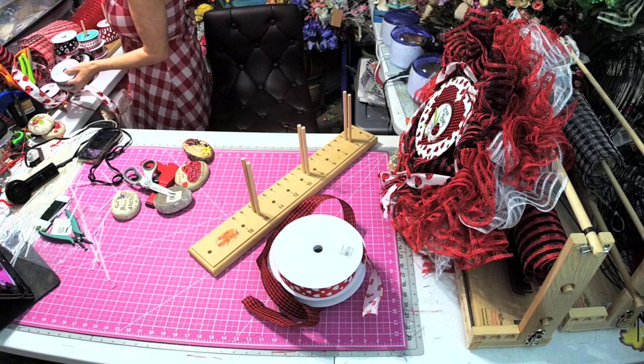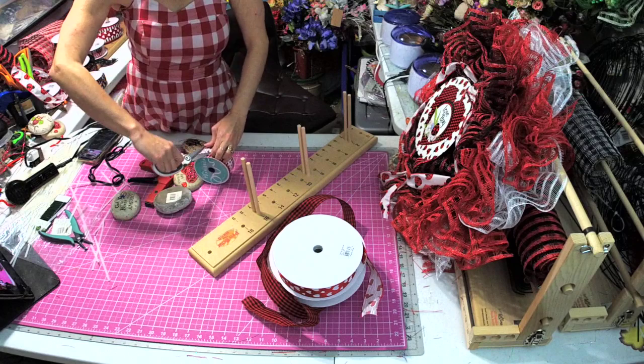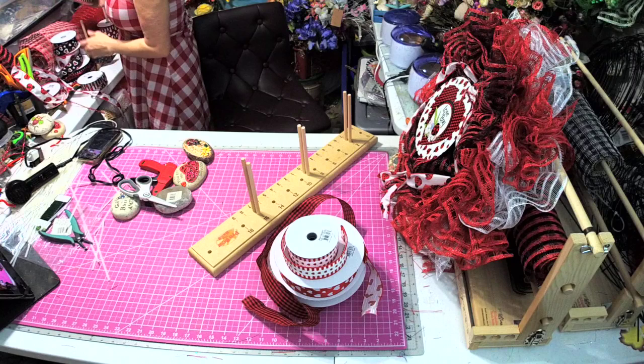As you know me, I don't do a lot, but enough to give it that prettiness. I like this one. It's one of my favorites. Very thick ribbon, though. I will tell you, this one's a thick, thick ribbon. Let's see. Black and white.